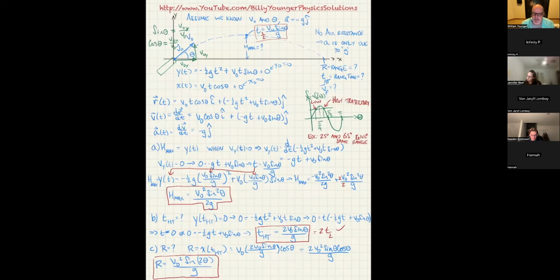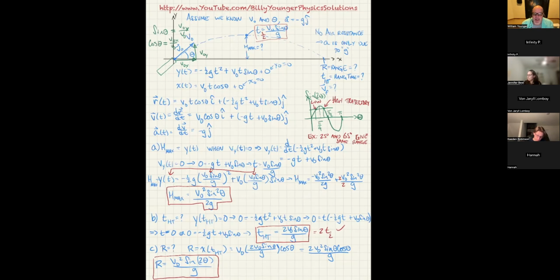But the main thing I want you to understand is no matter what, you've got to hypothesize the existence of an initial velocity vector. That initial velocity vector will have a magnitude v0 and a direction of theta. And then you've got to break that down into components, a vertical component and a horizontal component. So that's what I did there, where I wrote sine theta equals v0y over v0, and cosine theta equals v0x over v0. When I do that, I can then figure out what the components of velocity are in the x direction and y direction by just solving for v0x and v0y, right?